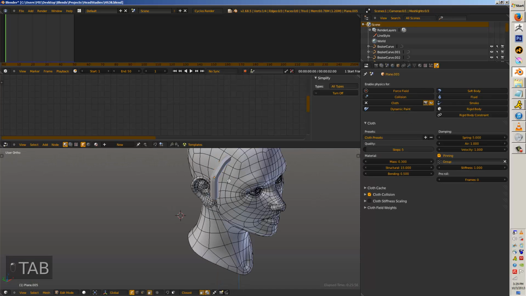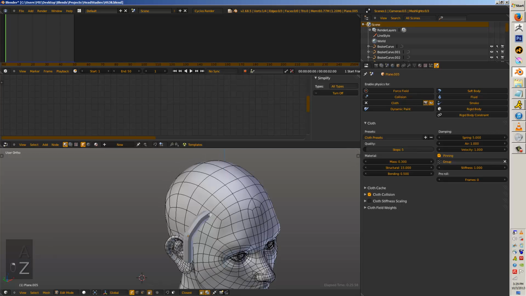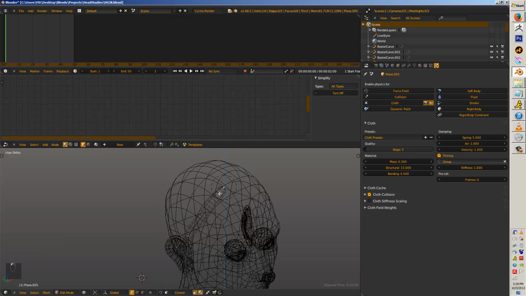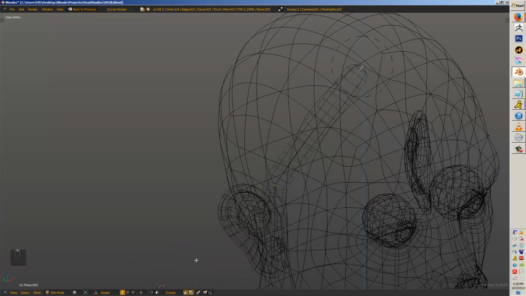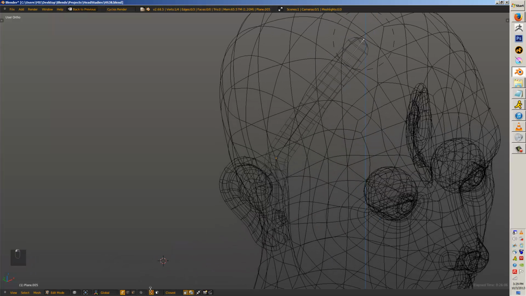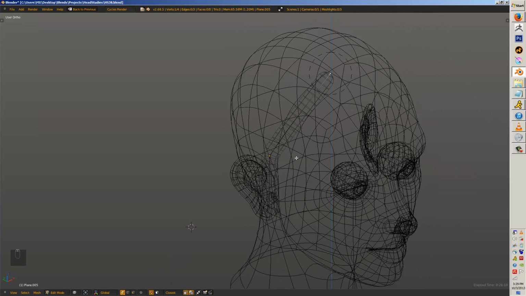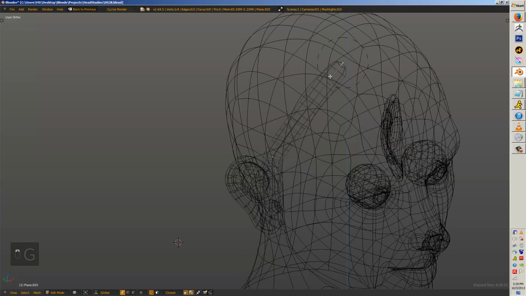So, what are we going to do with this hair now? Well, we hold down, actually no shortcuts for this. So, if you don't know what snapping is, it's right here. And we'll set this to be face. We'll enable both of these. And now everything that we touch will stick.